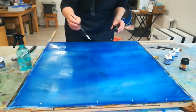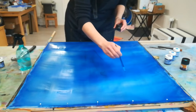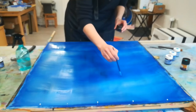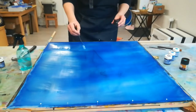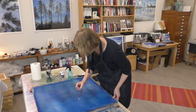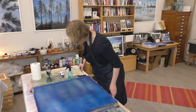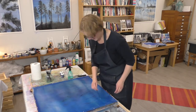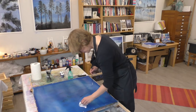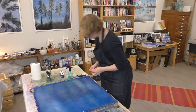Most silk painters use different types of resist to control the paint on the silk. I don't. I started painting this way several years ago. I was spending the summer with my family on an island with no access to silk painting supplies, and I ran out of gutta. So I continued painting without it and just fell in love with this way of painting.